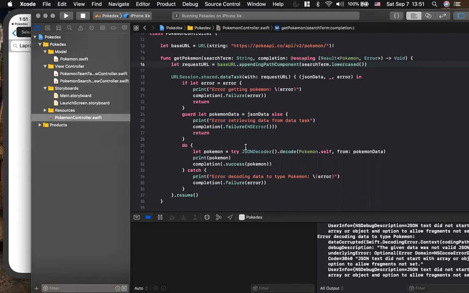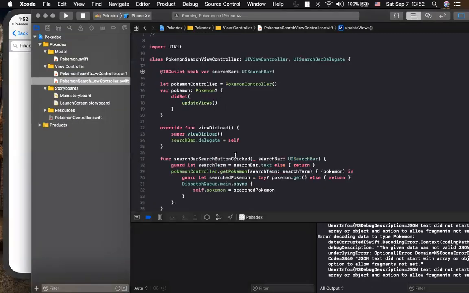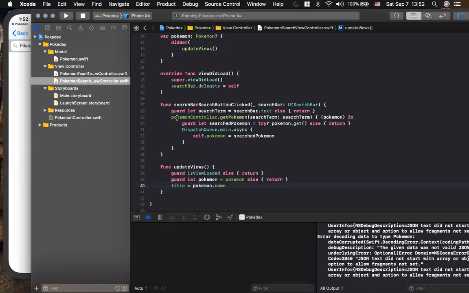Sorry, what do you mean? Because you told us before break to look at it and see what we need to fix. How can you decipher from this do try catch that it needs to be lowercase? It wouldn't be the do try catch. We figured out from here that the user is typing in a Pokemon name, and after a while you look and see this P is capital, but the JSON is asking for lowercase. The string we're passing in here is literally the exact text out of this. So it's saying guard let search term equals search bar dot text. I'll even make a breakpoint so that you guys can see this happen.